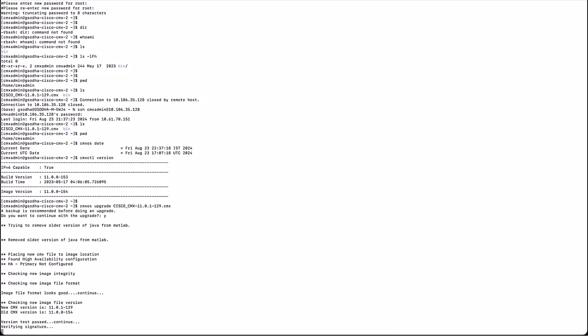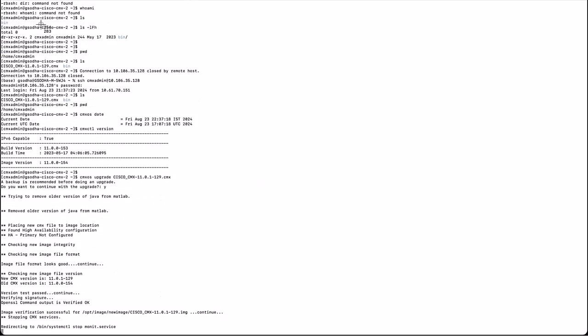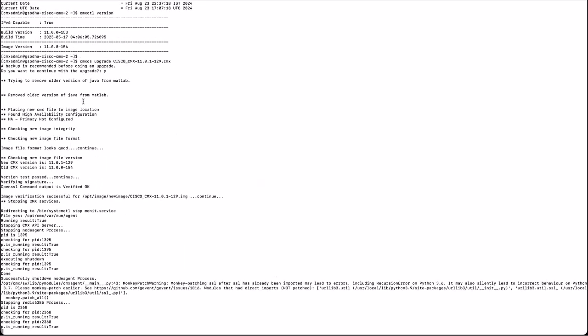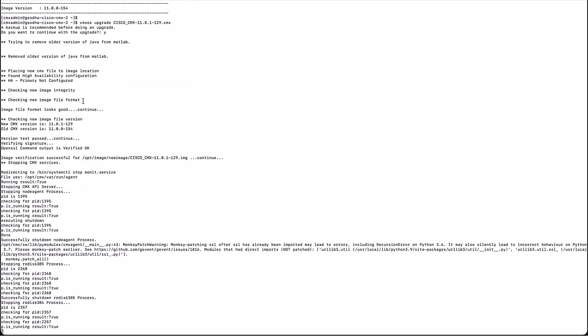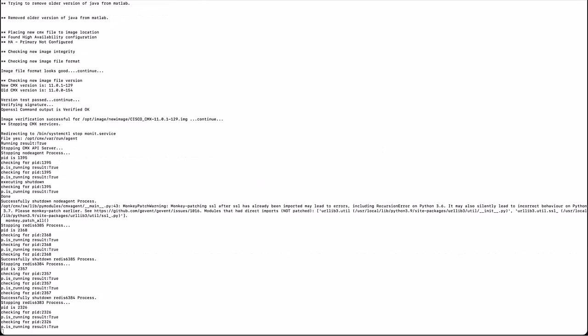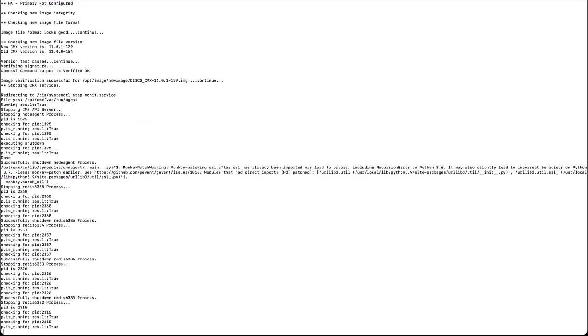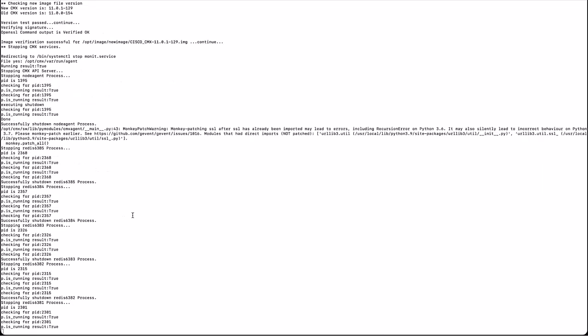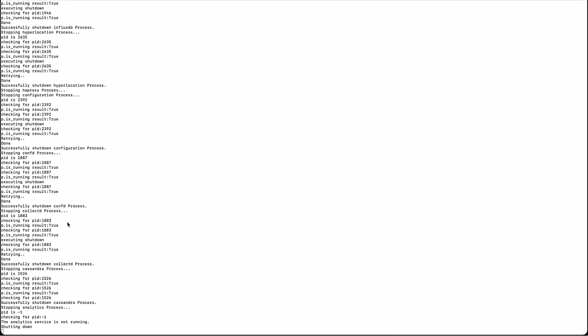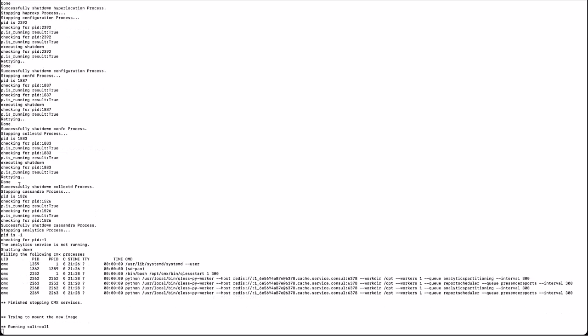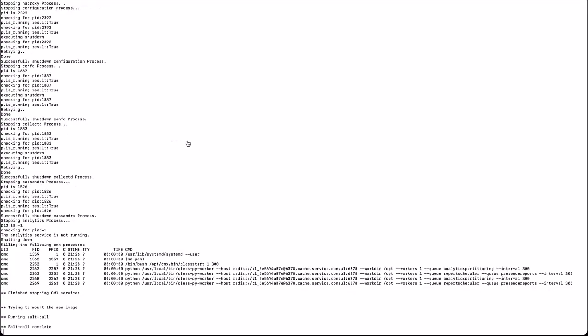As we can see on the screen, it will first be stopping all the services. Once all the services are shut down successfully, it will go for the upgrade by swapping the old image with the new image. Please note the verification is already done, as we have seen in the first screen. Now this is the process I have captured from my lab server for the reference.